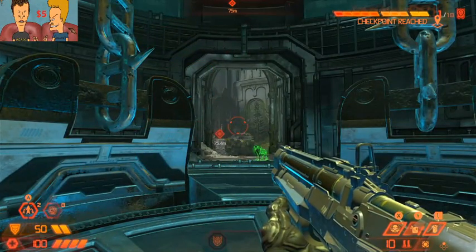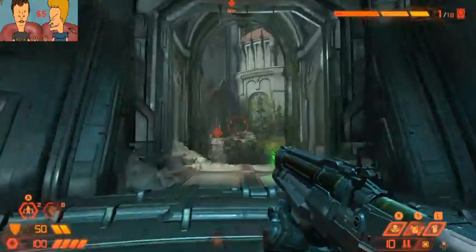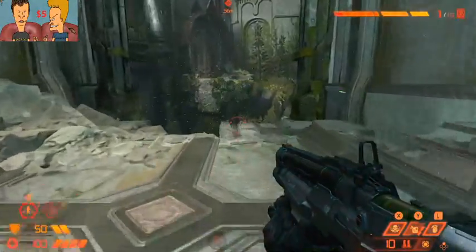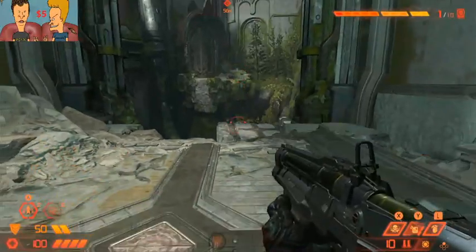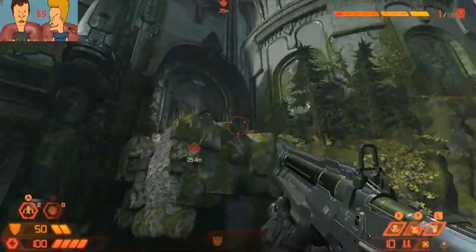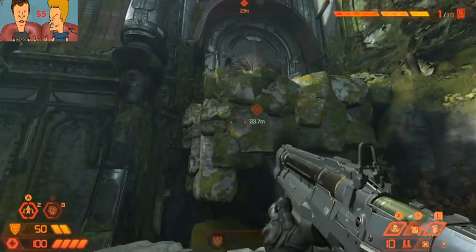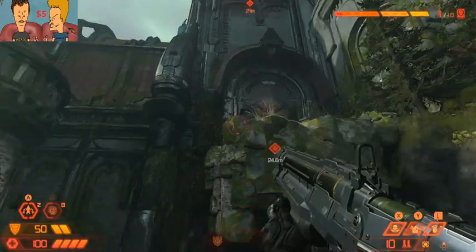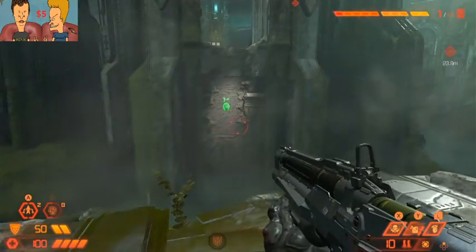Yes. The A button is your dash. Obviously, I meant to use it here. Yes. And you can dash twice before it has to refill. Behind you is an extra life. So it is.